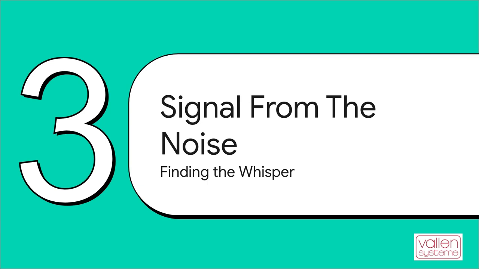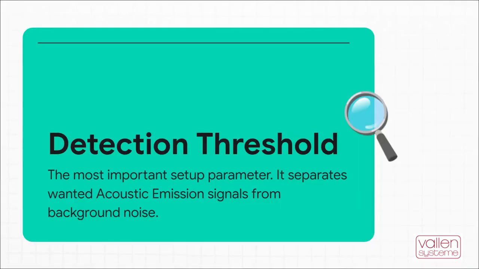So, for the rest of this explainer, we're going to focus on that hit-based strategy, because this is where the real art of being a sound sleuth comes in. Carefully, painstakingly tuning our equipment to pull that one critical signal out from all the background noise. Okay, listen up. If you remember one single thing, make it this: the detection threshold. The experts all agree it is the single most important setting in our entire toolkit. Why? Because it's the line in the sand. It's what separates those critical whispers from the meaningless background hum.